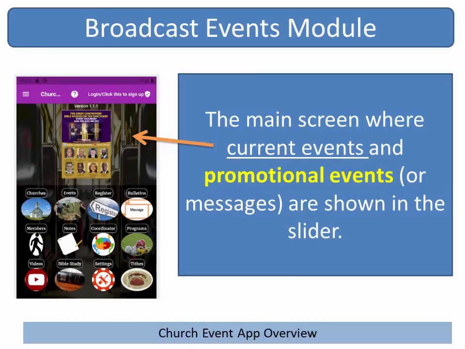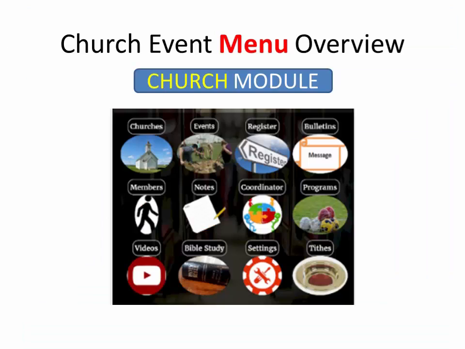When you go to the main screen after you've logged in, at the top here is where the current events scroll across. So whatever is current for your organization, or even the organization that you registered events for, or for promotion coming from other churches, will scroll across that screen itself. And only current events. Past events that are gone won't scroll across it. So the next thing that we're going to look at is the event module itself.